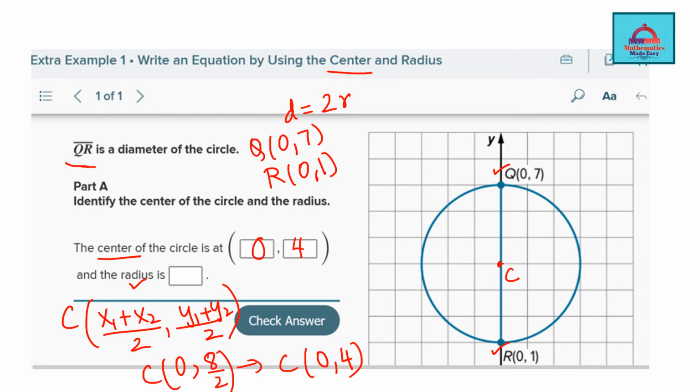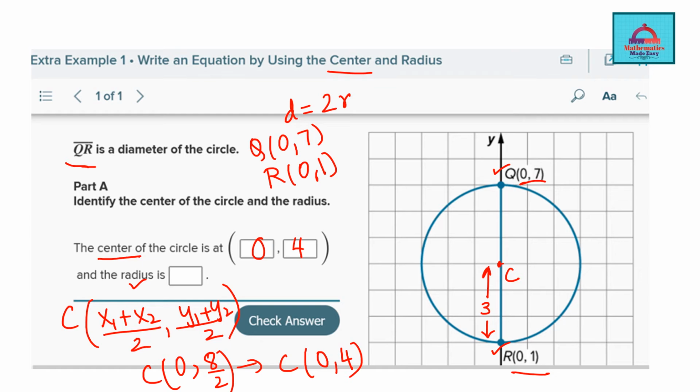Now comes the radius. So for the radius, you need this length. Now, even without going for the distance formula, just by looking at the graph and looking at the coordinates of these 2 points, we can identify what is going to be the diameter. So one method, you can count the squares: 1, 2, 3, 4, 5, 6. So therefore, your radius is going to be half of that, 3. That's one way, looking at the graph.